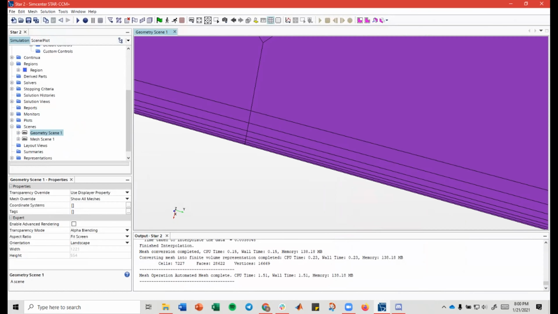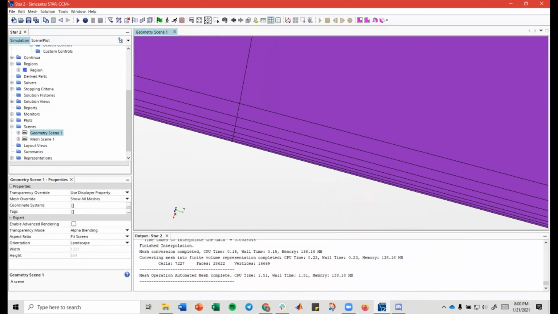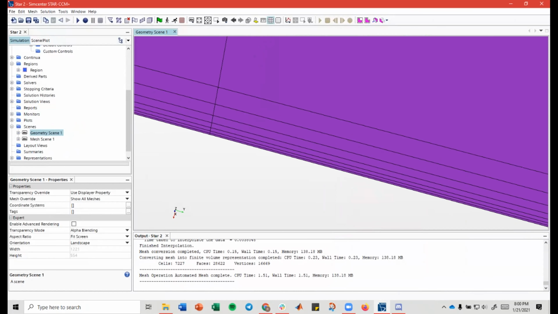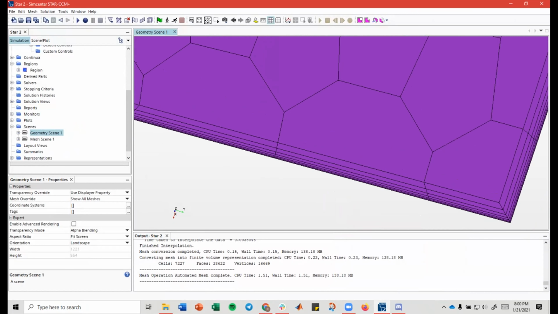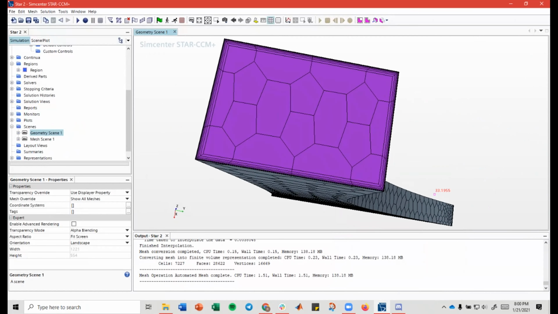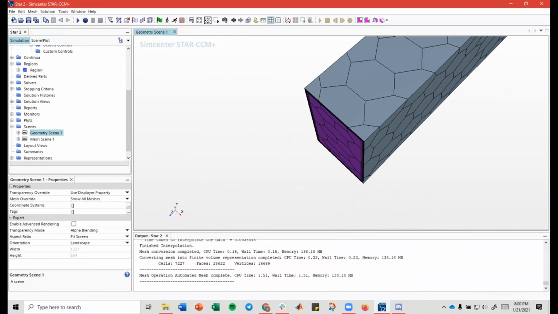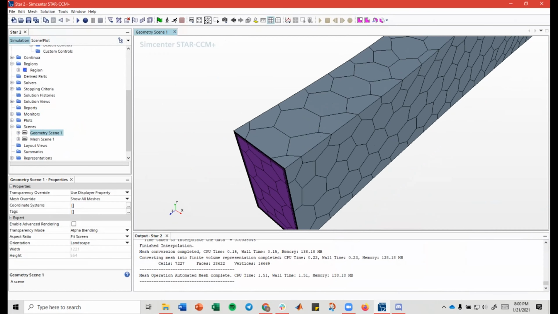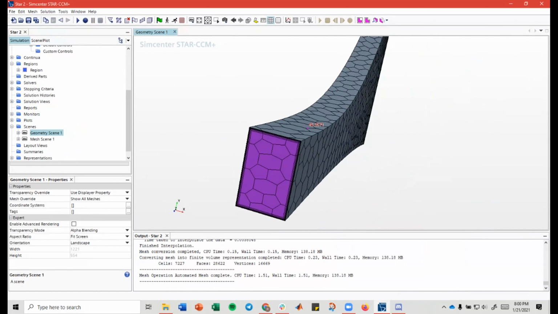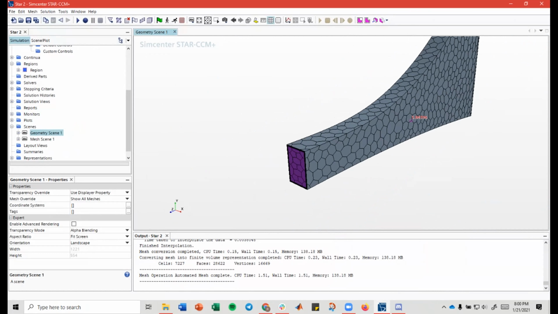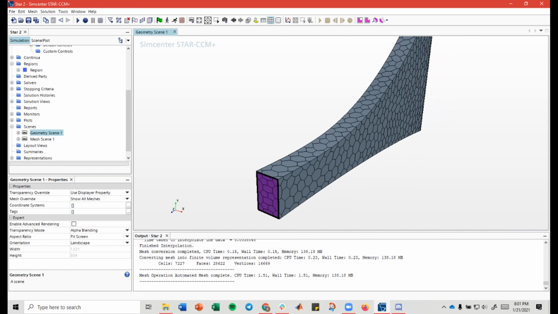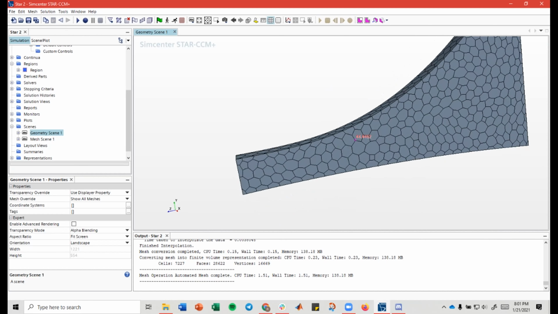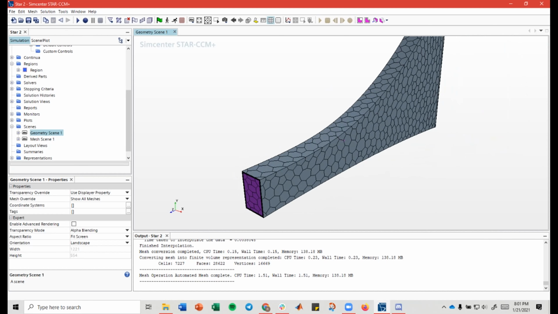It wants to save as much computational resources as possible. That's why it's super fine at the bottom, because the velocity can change quickly between the prism layers, whereas higher up, they're probably not going to change as quickly. So I think that is a sufficient explanation. Next, we can say that, okay, this is probably a fine mesh, or a good enough mesh. I don't think there's anything else to do here.